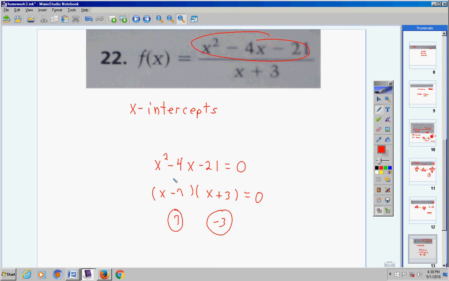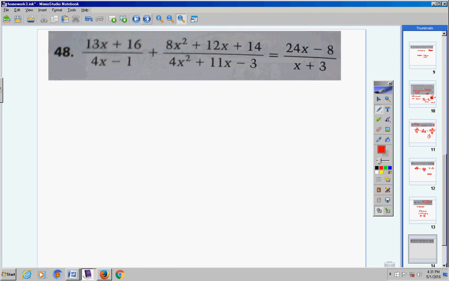Alright. Okay, moving on to page 546, we're going to look at number 48. We're going to solve a rational equation, okay? Let me look at my notes here and find where I've got that done already. I don't want to make any mistakes. And by the way, when I worked these last two problems out, I did make mistakes. I had to go back until I had it perfect, so it's easy to make little mistakes on these. Okay.